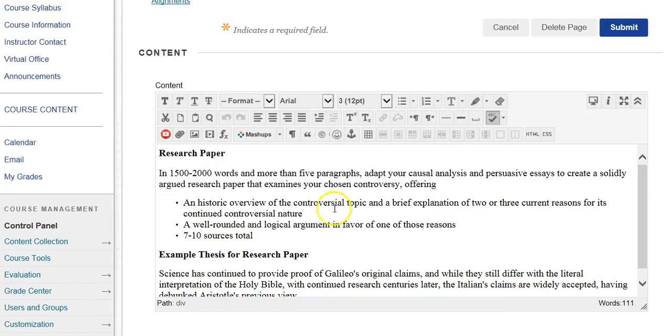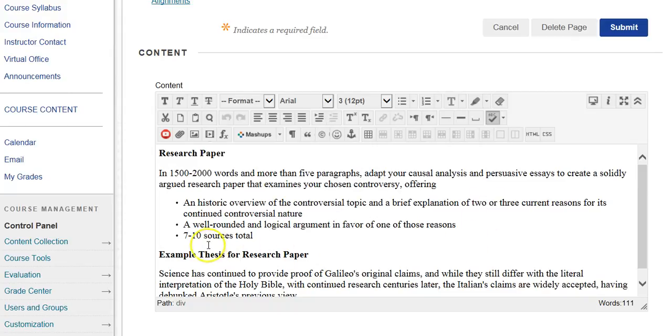Okay, and then of course you're going to also look at the current literature that discusses your controversial topic. You're also going to examine and read about the current literature about your issue in order to be able to explain in your research paper 2 or 3 reasons for why your issue continues to be controversial today.